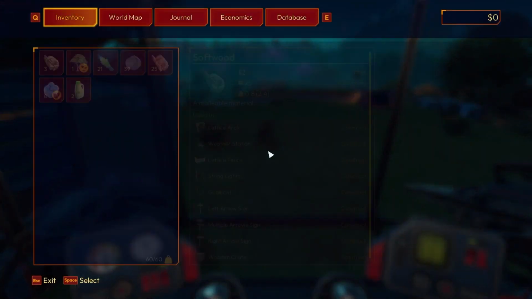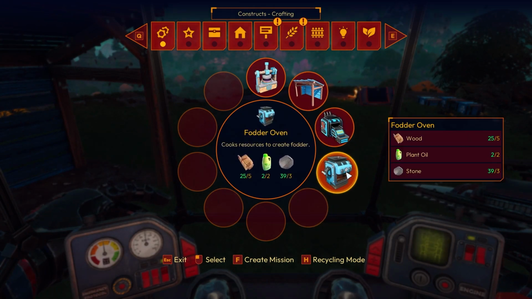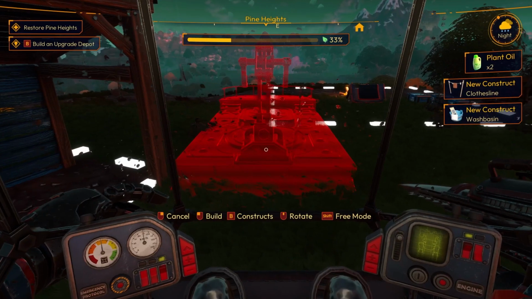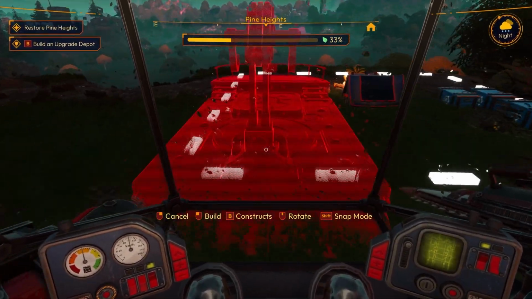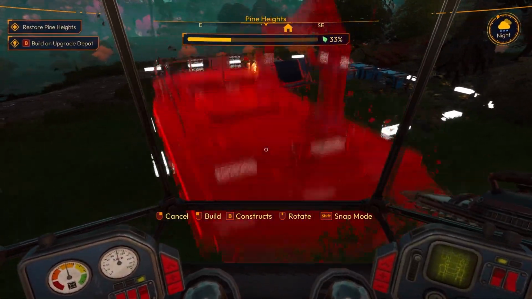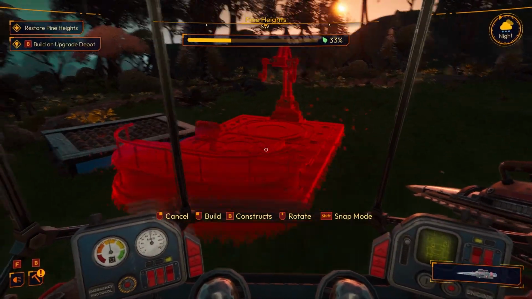Build an upgrade depot. Oh, that was it right there. Stone and aluminum. Yeah, okay. We gotta keep it that close to our base. Don't like that. Or maybe, oh, we're not allowed to have it in there. Yeah, okay, cool.